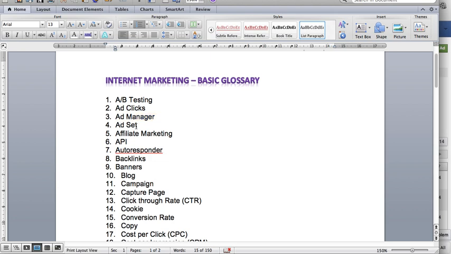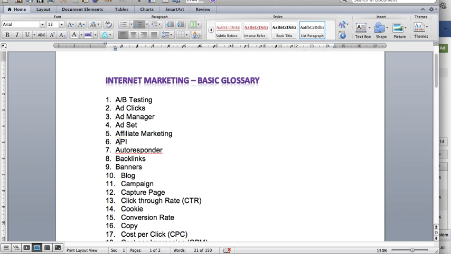Ad set is basically a subset of a campaign within Facebook. It's just the terminology that they're using now. What is affiliate marketing? Affiliate marketing is if you're an affiliate of a specific company, say for example Empower Network, it means that as an affiliate you have the right to promote their products, and you've signed an agreement that says you will market and sell their products on their behalf. In terms of Empower Network, we have 100% commission. Other companies will say in their policies and procedures that they will keep a portion of the money based on your sales.